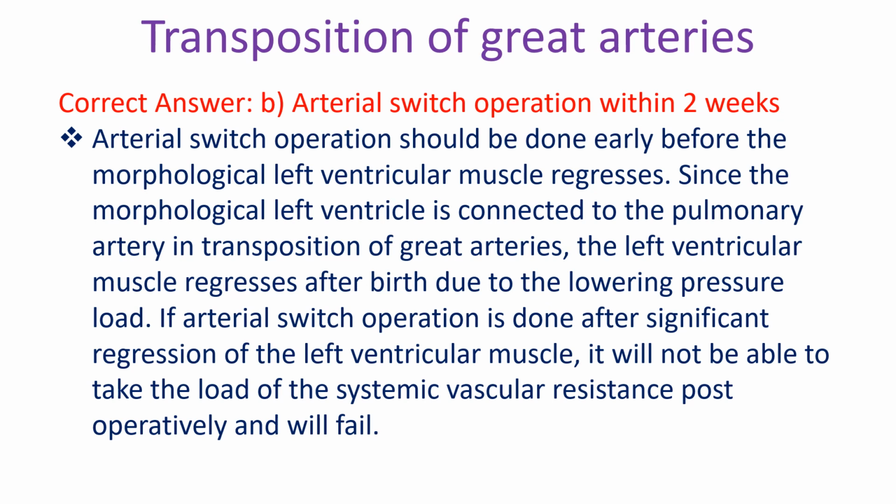Arterial switch operation should be done early because the morphological left ventricular muscle regresses. Since the morphological left ventricle is connected to the pulmonary artery in transposition of great arteries, the left ventricular muscle regresses after birth due to the lowering pressure load. If arterial switch operation is done after significant regression of the left ventricular muscle, it will not be able to take the load of the systemic vascular resistance postoperatively and will fail.